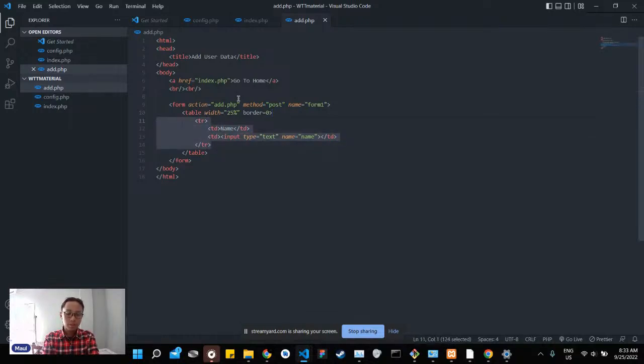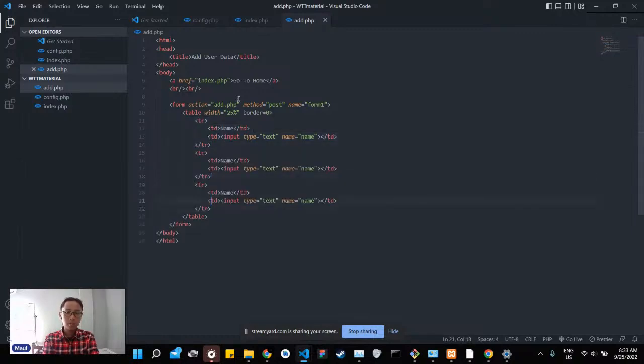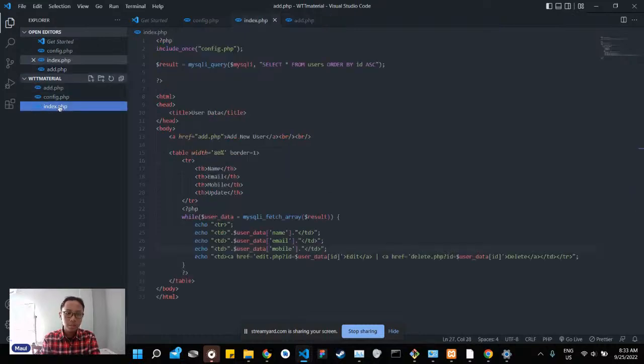Copy this and make it 3 to make it faster, because we're gonna store three input data in our database: name, email and mobile.